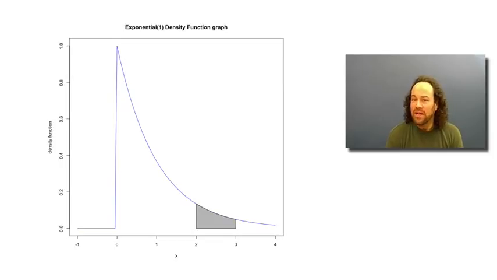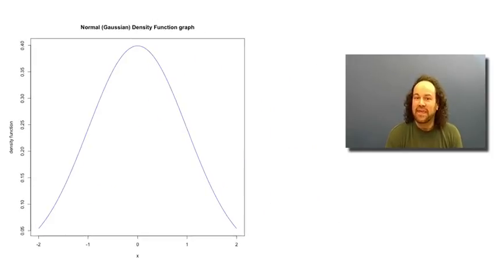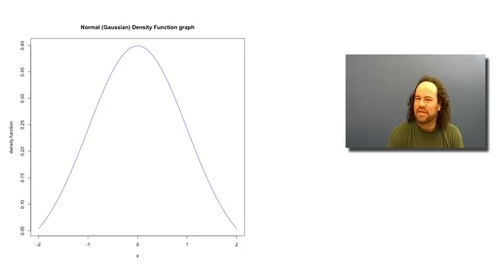The single most important continuous distribution that we're going to study is something called the normal distribution, or the Gaussian distribution, or sometimes called the bell curve. And it's got a density which is given by this strange formula here. It's given by 1 over the square root of 2 pi times e to the minus x squared over 2. Now that's a function whose graph looks like this. And again, the total area underneath the graph is equal to 1. And again, the probability that, say, this random variable is between, say, a half and 1.5 would be given by the area underneath this shaded region here.